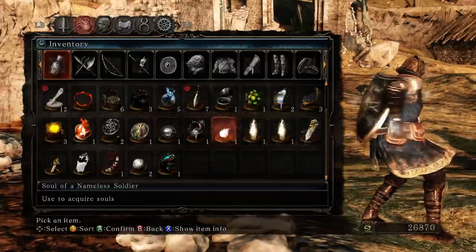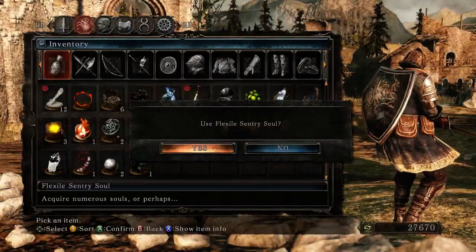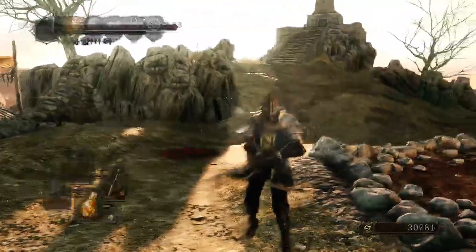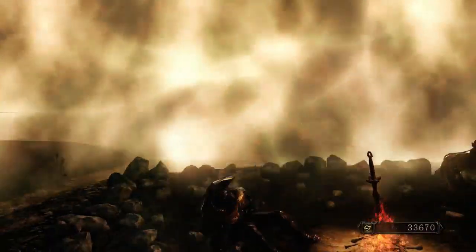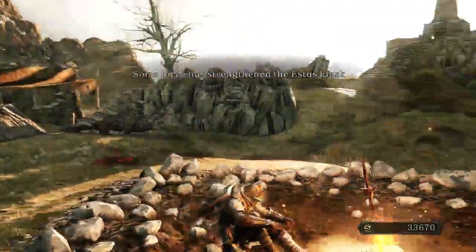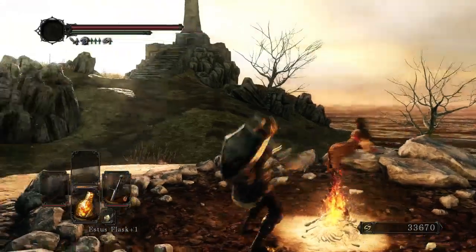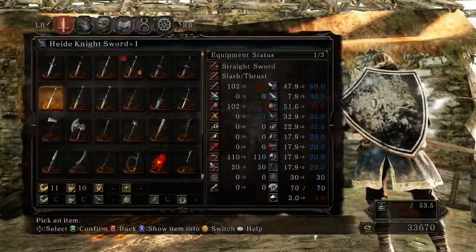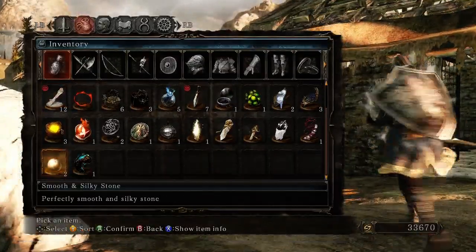I would go nuts and try to buy the Alva set, but I don't think it's quite the time to do that right now. I'm gonna burn this if I forget to. Okay, let's go level up the Hide Knight sword. Actually, alright, hang on. Do we have a fragrant branch? We do not have a fragrant branch.